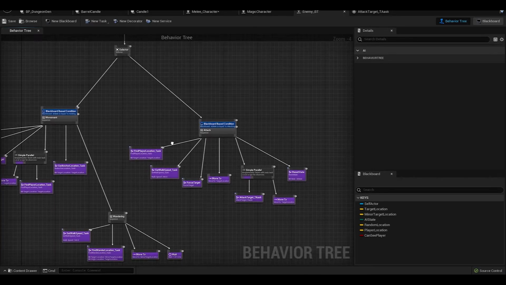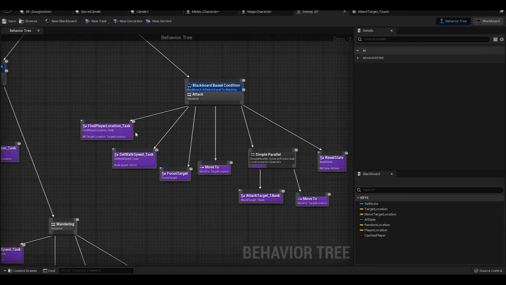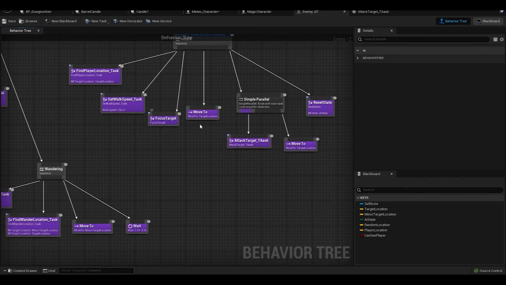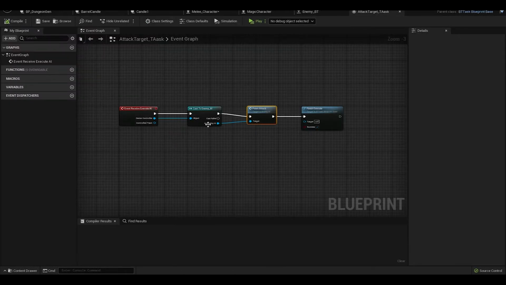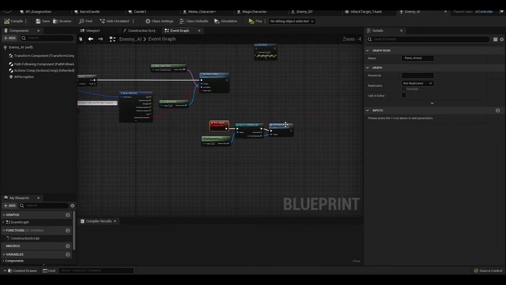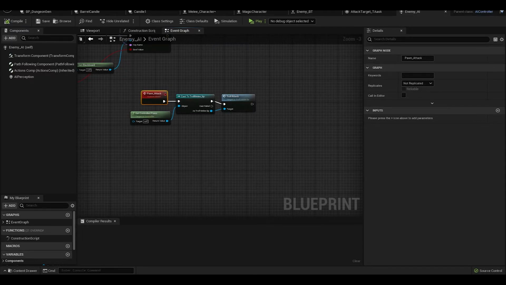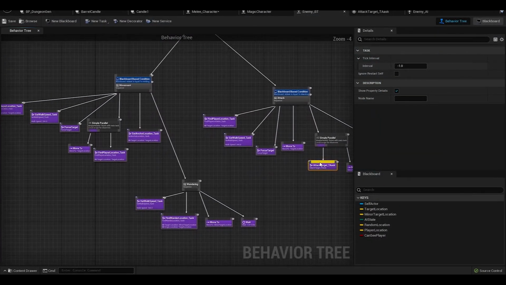And then this tree is specifically for attacking the player, so it finds the player's location, sets the walk speed, it focuses on that target, which is the player, moves to him, and then it calls the attack task, which is this, and it calls upon another event within the enemy AI that casts to the troll, and then it plays an animation montage that has a sphere collision attached to it. And this is the behavior tree.